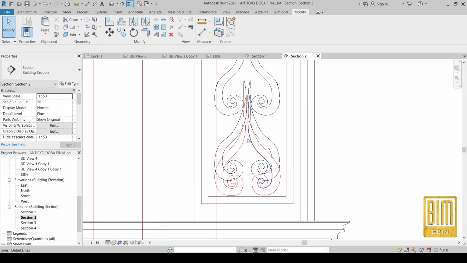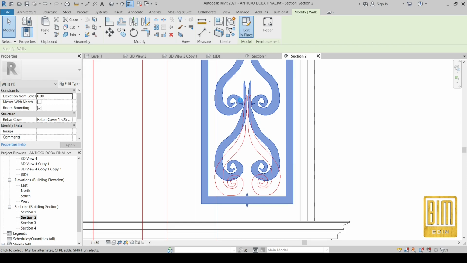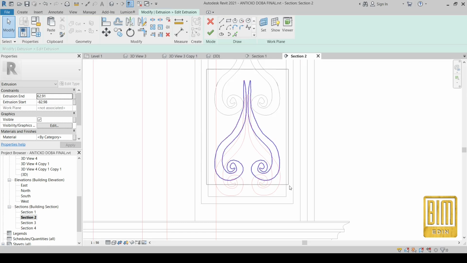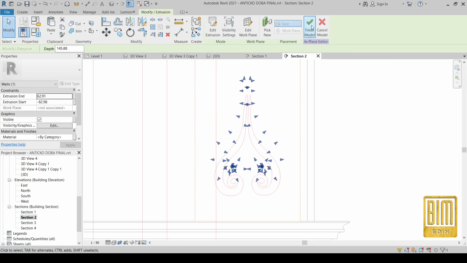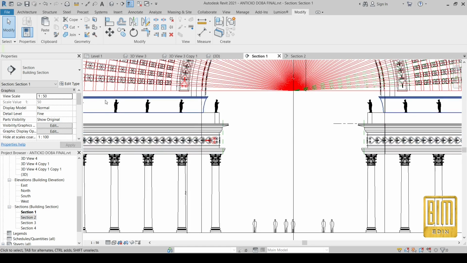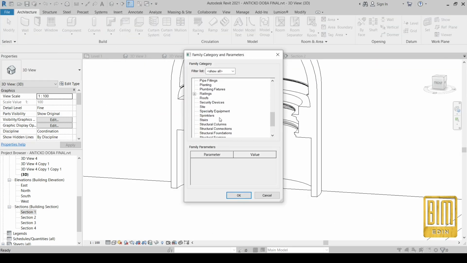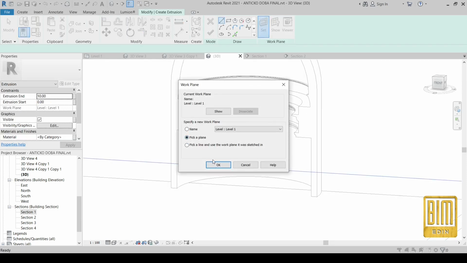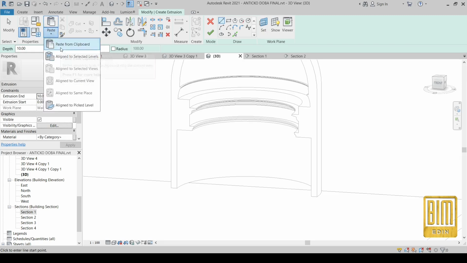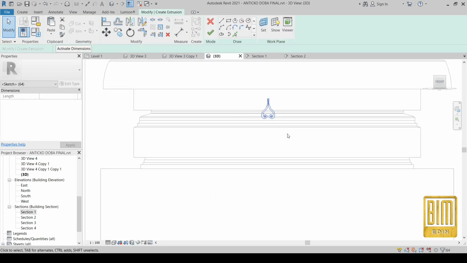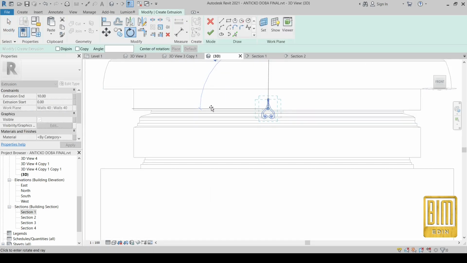All right. Now I will open this part here, edit profile, and I will duplicate these lines here. I'm going to duplicate these lines because we can cut this geometry. It wasn't created using spline tool. Okay, by clicking on paste from clipboard, I will duplicate this motif lines here.